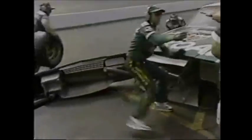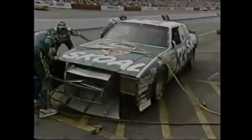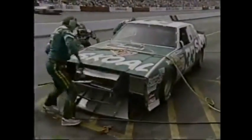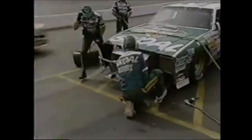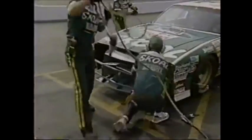as Jeff Bodine also has completed work in his pit area, and Harry Gant is coming in for a reconstruction of the front end. Well, I'm going to tell you what, the whole front end, all the plastic on the front of this car is simply sheared away. There goes the nose of the automobile. Some of the heavier stuff is still here, so they've got something of a bumper. And they've got sheet metal that's going to block the radiator if they don't take that off. Right side tires going on. What a disappointment. This crew really thought today might have been the day the jinx broke, not so.